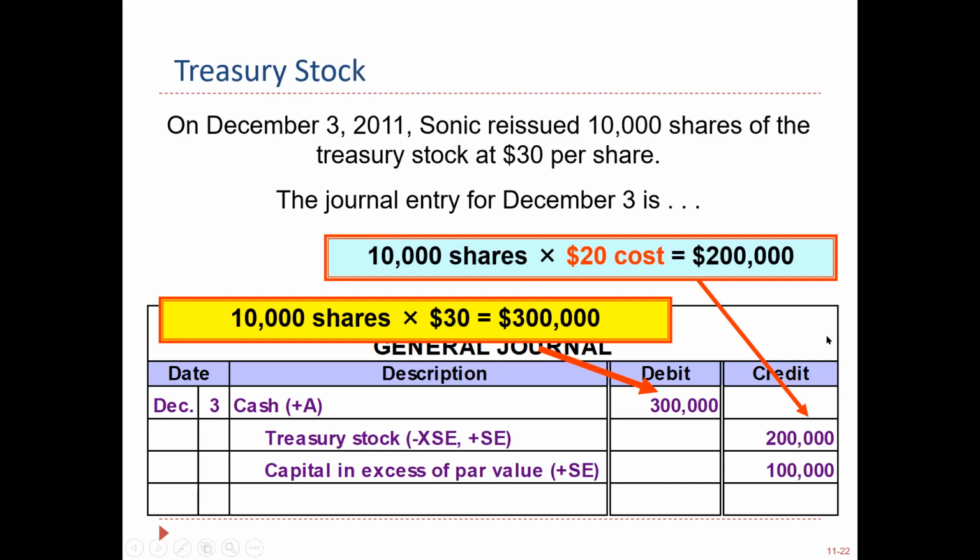Now you see the equity increasing by $300,000. This $300,000 in cash covered the 200,000. So we have this, I'm going to use the word profit just briefly. Yeah, we made $100,000, but is that going to be called a profit? No, it's not called a profit. You can't make money buying and selling your own stock. That's not what the business is intended to do. And it's got all kinds of legal and ethical ramifications, okay? So any profit or loss from selling treasury shares back to the secondary market, that profit's going to go into paid in capital in excess of par.